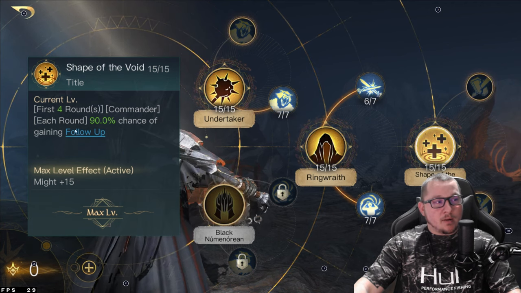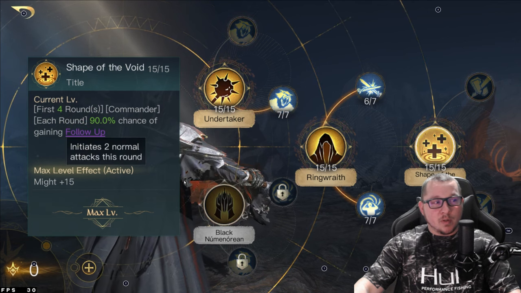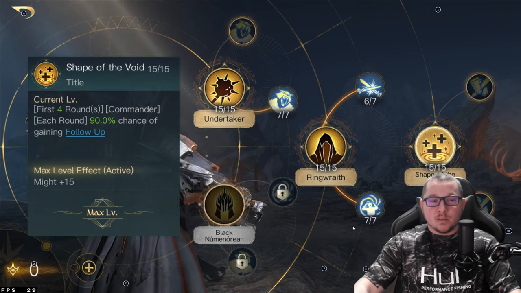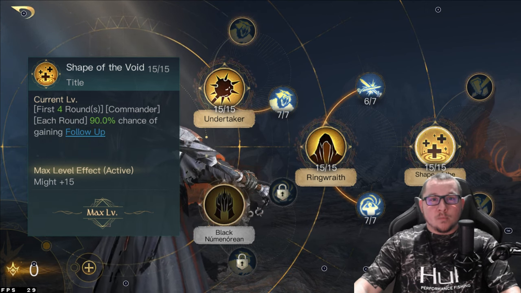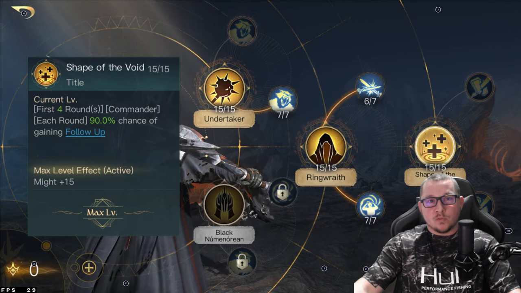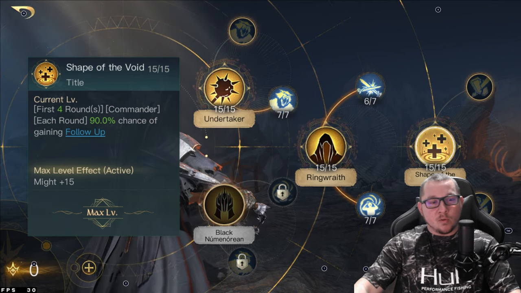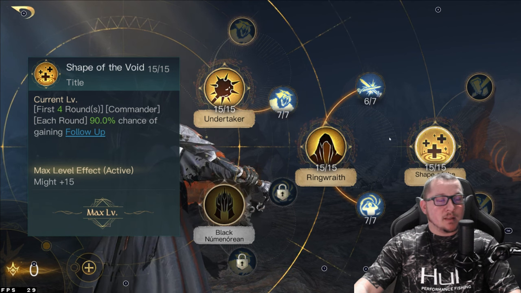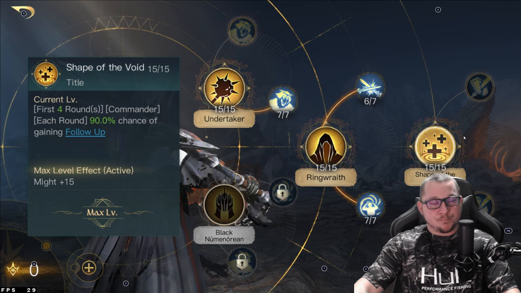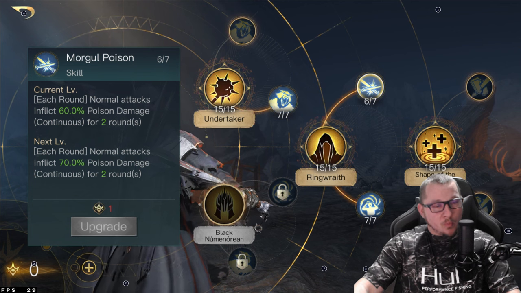First 4 rounds, Commander, each round, 90% chance of gaining follow-up. Follow-up initiates 2 normal attacks this round. So if you get follow-up to proc, then you're going to get 2 extra attacks, which is huge in this game. Follow-up might be, hands down, top 3 best things in the game to have on a commander. So once you have your points in Shape of the Void, then any leftover points you have, you can go ahead and put in Morgul Poison.